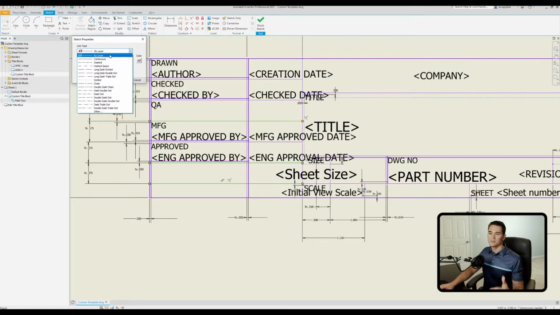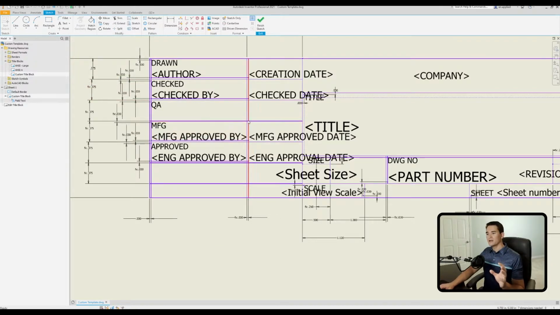So you can change that, but I'm going to leave it on by layer, and we can change the line weight underneath here. So we can just open up this drop down, select a standard line weight, or you can type in a custom value. So we can really thicken up a line, for example. So we'll just go to 0.039 inches and we'll click OK. So there, now we have thicker lines.